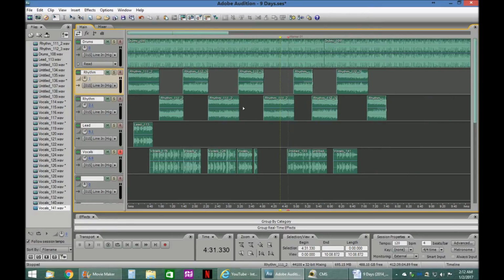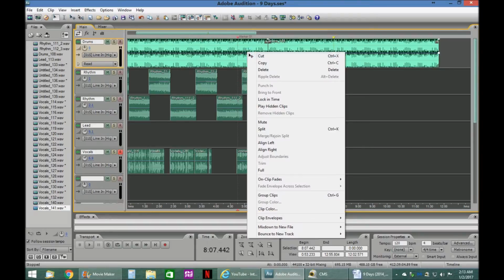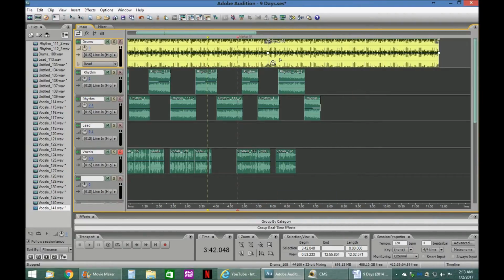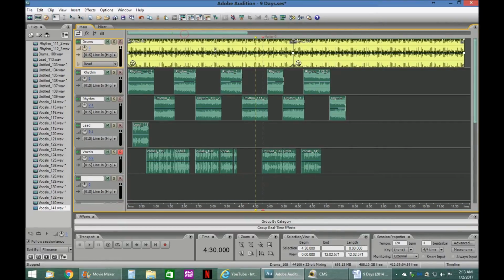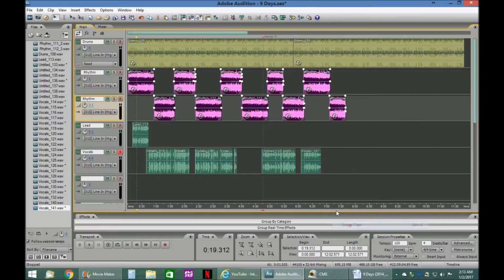So one of the last things I do is, I had to duplicate the drums because I didn't have a drum track long enough. So what I do is I take the tracks that are going to go together and I right click on them, and then I group them so that it colors them a different color, and it holds them together so they won't get moved accidentally, so that I know that that's all one track that's good to go. That's the drum track. Then I'll do the same thing with my rhythm. I hold down the control key, select each one here, and then right click and group them. So there's those.